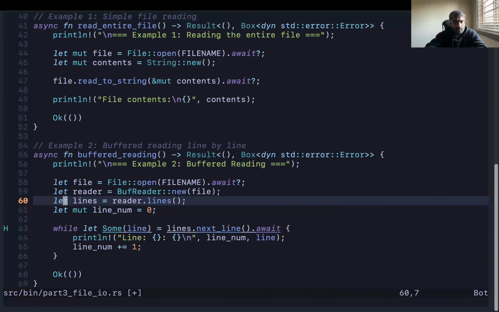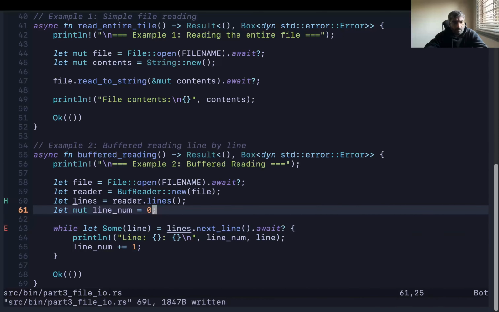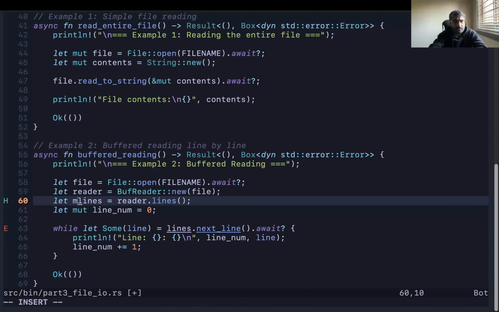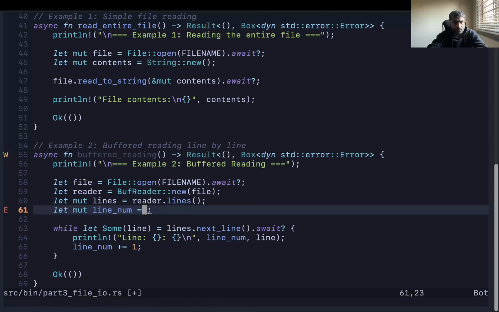I think we have missed the question mark. And we are performing the next line operation, so it should be immutable. Okay, I think nothing else. The number should start from 1.